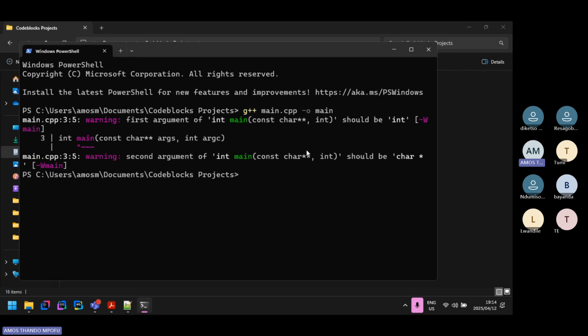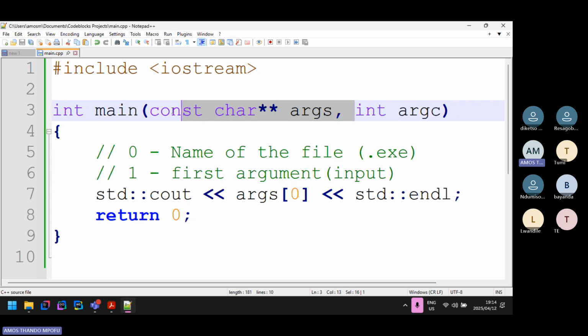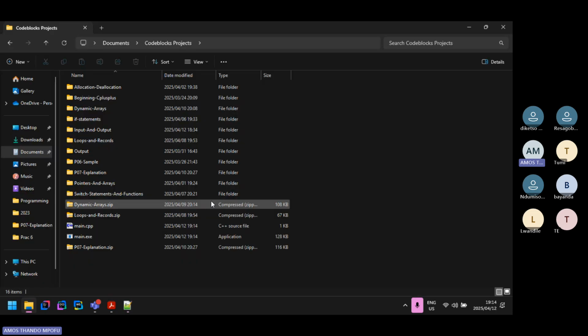And then something is wrong. First argument of main should be int. Oh yeah, I told you guys I haven't done this in a while. It's vice versa. You start by putting the size, the number of arguments into argc, followed by the array of strings, which is the arguments themselves.